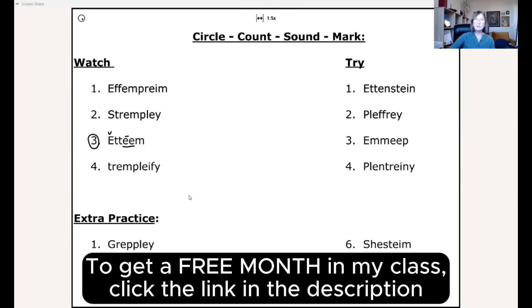Yeah, so this first E is going to say short E because of those 2 T's right there. This double E, you know, says E because of the tap 2 rule. So our sounds are t, E, m. Blending them together. Team. Accenting that first syllable, because it's a 2-syllable word, so we're going to accent that first. Team. What would it have said, just for fun, if there was only 1 T in that word?